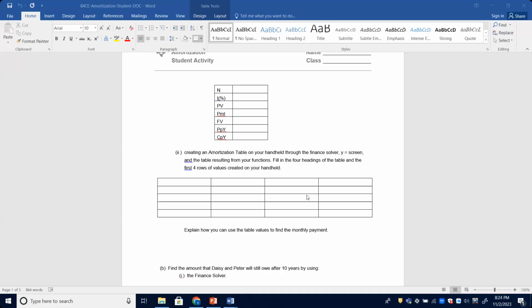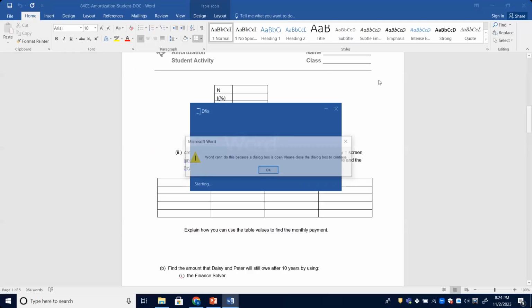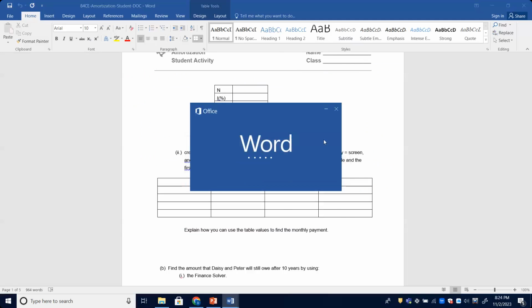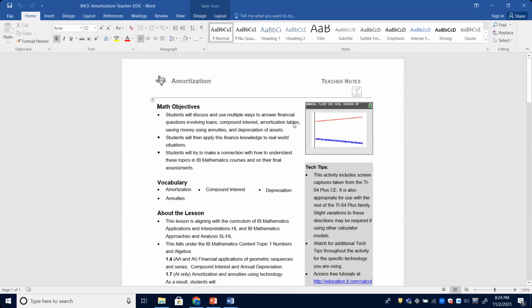So if you're a new teacher and maybe it's the start of the school year or right before it, and you like this activity but you're a little unsure of yourself, that's where the teacher notes come into play. Those are available for you. So if I just click on the teacher notes doc and open that up, here we have that. For the teacher notes, you will have the same look, and this is something else we're trying to do, which is get the same look for all of our activities with respect to teacher notes.